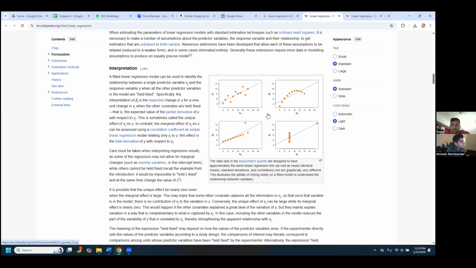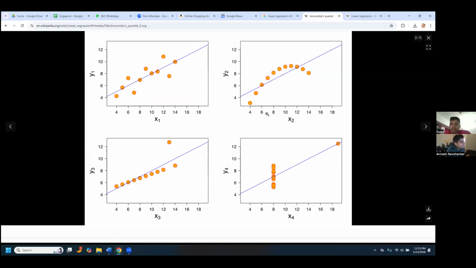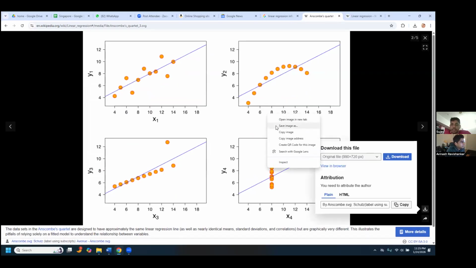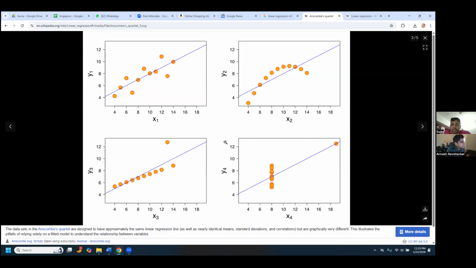So his moral of the story was that you shouldn't just look at the mean and standard deviation and all those things. You should actually look at the scatter plot before making any comment. For example, the first one is a typical scatter plot that we see. In the one on the bottom left, all the other points are on a single line, and you can see one point moving it upwards on the right. So it's rotating a little bit, just one point which is very high. Again, it is away from the center, that's why the influence is high.